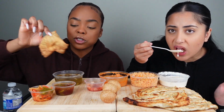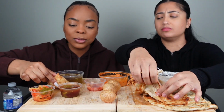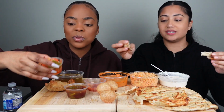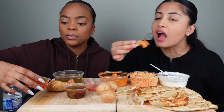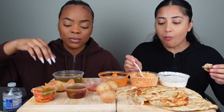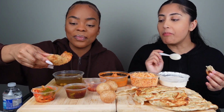Guys, I'm gonna try this mocha. Really? Am I supposed to dip it in this? Yeah, but I think it's sweet. Or, I don't know, I think it's chutney. So chutney? Just be careful. And then what, this is just... I think that's like Indian coleslaw. Oh, really? So the green stuff is probably chutney, which is like cilantro. Is there meat in this? No. Alright. It's basically like that.